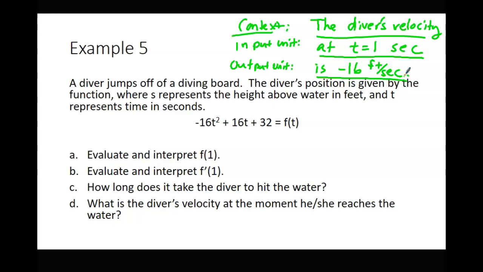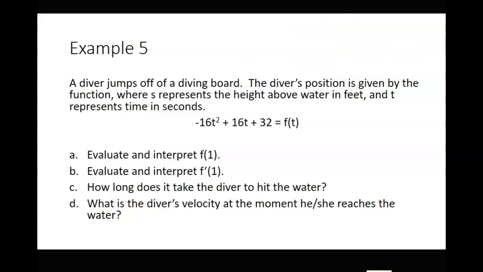Now, it's not part of the question here, but I do want you to be aware of what it means that the diver's velocity is negative. Hopefully you know that means the diver is going which way? Down. All right, let's move on. Now, that's one type of question you'll be asked: I'm going to ask you to find these things and interpret what they mean, and when you do your interpretations, make sure you include all three parts.